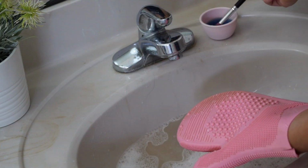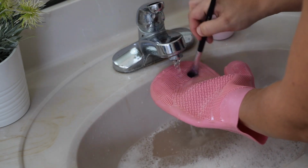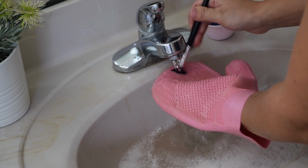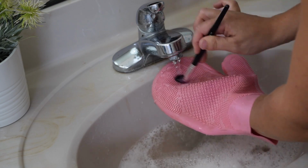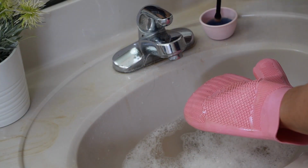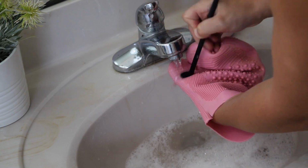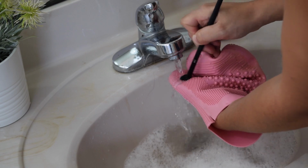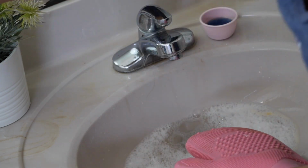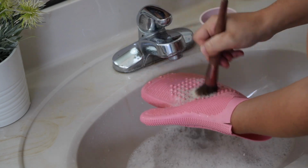So this is where those little ridges come in handy. I like to use those for my smaller brushes because they really get in there and get those cleaned. So it has different little, like you can see there's different lines going different ways. I end up flipping it over because I like how those little tiny bumps, I guess I'm going to call them, I like how those really get in there and get the brush clean. So that is what I use for my smaller brushes. And then I just use the middle for my bigger brushes.